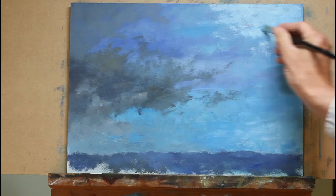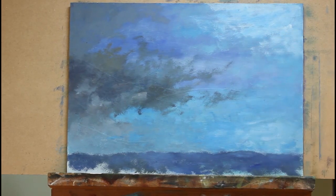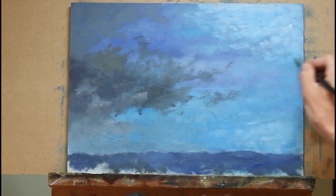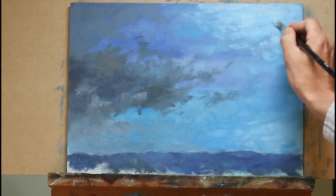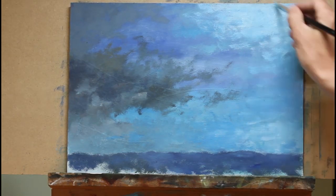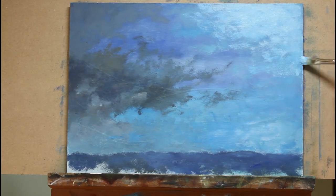A few little brush strokes there, like that one that I quite like, just gonna leave that in there. And we'll just pop a little bit more of the blue in just to give that a bit of contrast, just tie this in with the sky going across, maybe not quite so blue. Yeah, so just leaving plenty of the sky as it is. I just want that top corner to be a bit lighter actually, so just gonna go back in with some lighter blue over there. And I think that's what I want to do for this section of sky. Just a different layer of cloud moving across, but not too much more than that.